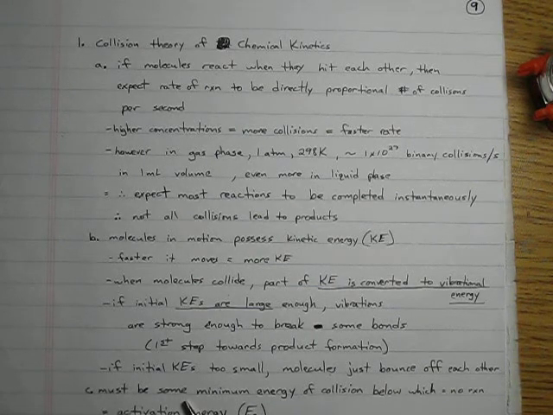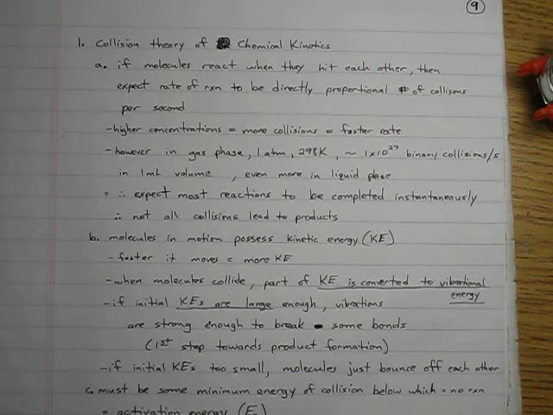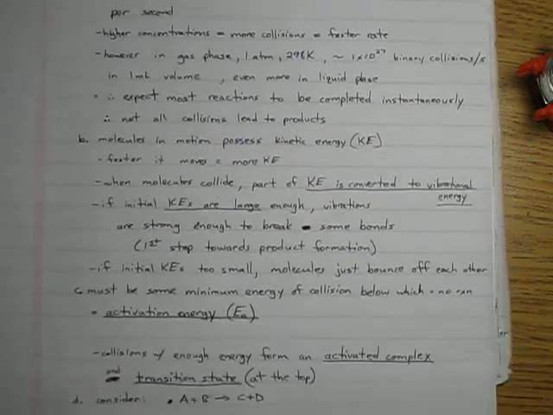So it turns out there is a minimum energy of the collision. When the two molecules smack into each other, they must have a certain amount of energy, below which no reaction occurs. If the energy is above this level, the reaction can occur. And that energy level that the collision must have is called the activation energy, given the symbol E sub A. When the collision has enough energy, you will form an activated complex, and this occurs at the transition state, which is going to be at the top of the curve, down here.